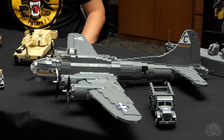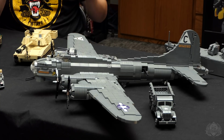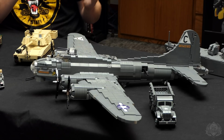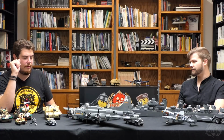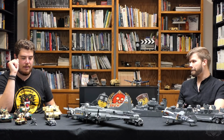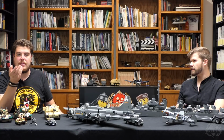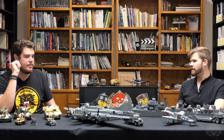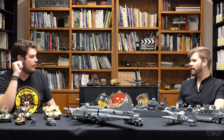So once again, with the Brickmania Vault, one of the reasons we do the new product images for it, and it's not just a recopy of the old product page, is because technically what you see is what you get. So take a close look at those images. We have them all nice, and they're big enough for you to zoom in and see the details. So check them out so you can see exactly what you're getting. We're doing our best to make sure that they're as complete as possible, and then obviously Dan throws in the certificates and all the fun stuff from the stores as well. But yeah, now we got a B-17 back, full crew, little plaque.